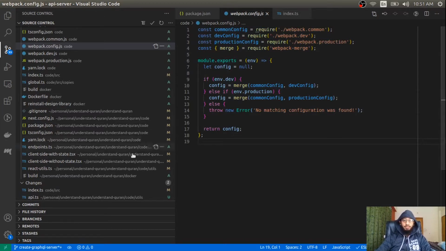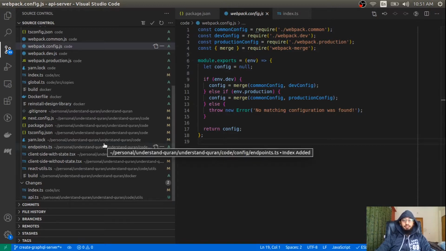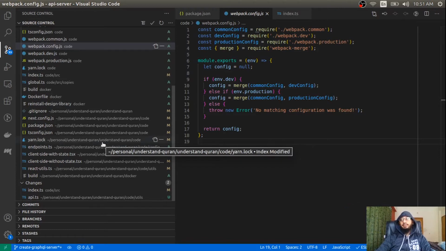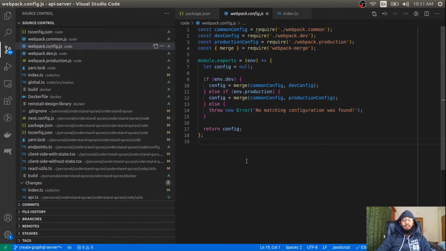I for one do get a bit annoyed if I see several PRs waiting to be reviewed in my GitHub, each of them more than 500 lines of code. If it goes above 100 or 150 lines of code, that really bothers me. And I believe a good PR should be limited to less than 100 if possible.